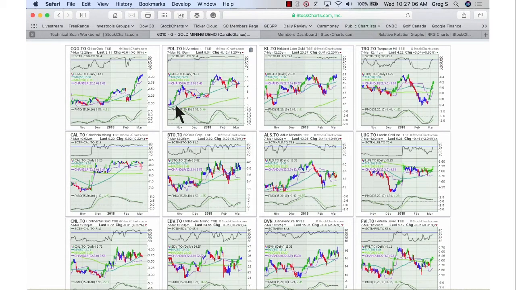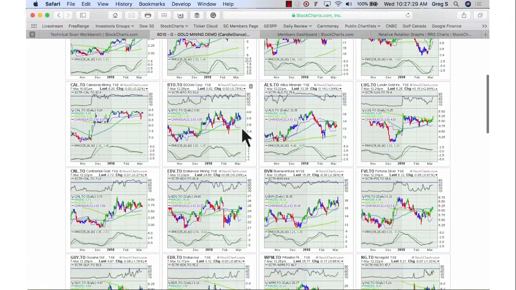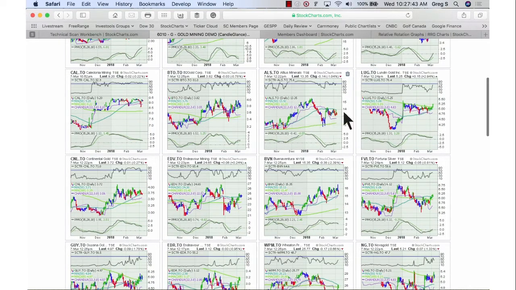This North American Palladium is kind of rolling over a little bit, but continuing to be one of the better performing stocks. Here's Kirkland Lake Gold. So it's trying to break out to new highs again. And this stock's frustrated many an investor because it's been up here and then it keeps weakening. Here's Turquoise Hill, just turning back above 75, which is one of the places I like to look for. And then we have B2 Gold Corp, Altius Minerals, and you can see these are okay, but again, they haven't done anything in a while, and that's because gold hasn't done anything for a while.